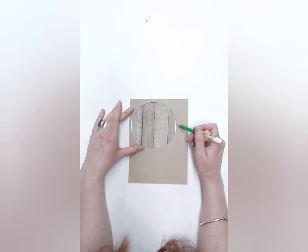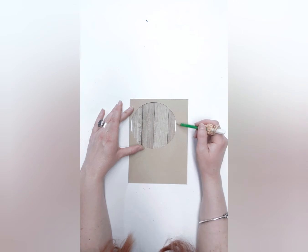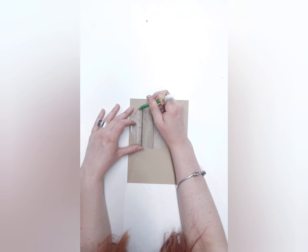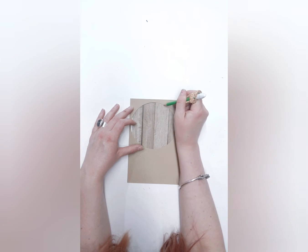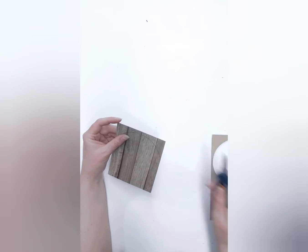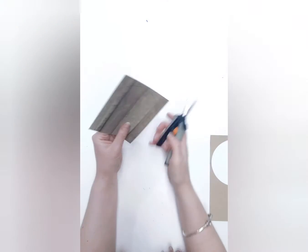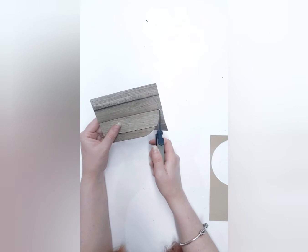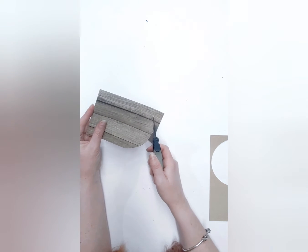You can see how there's white exposed on the left and right. So I'm keeping an even amount of white exposed on the left and right. And now I'm just gonna draw a little half circle shape only along the top, right? And that's what I'm gonna cut out, just that half circle line on the top. I'm just going to trim this out.